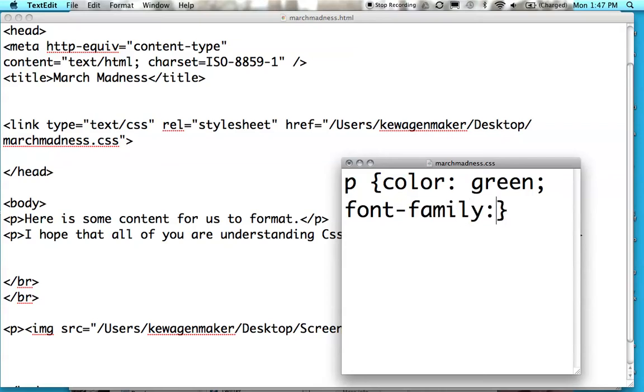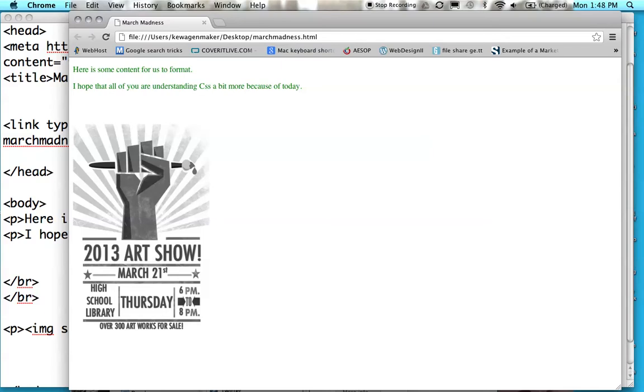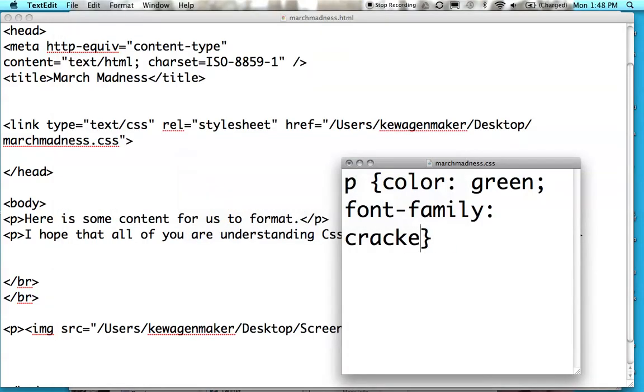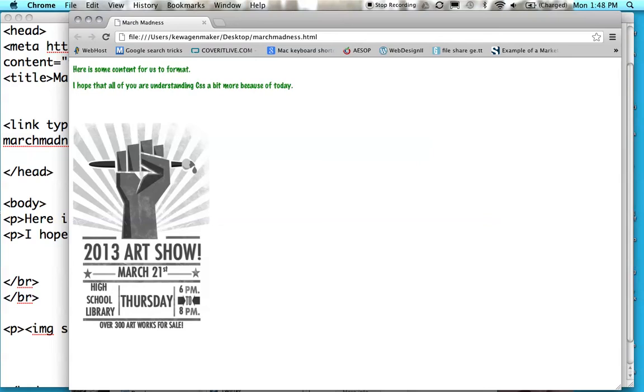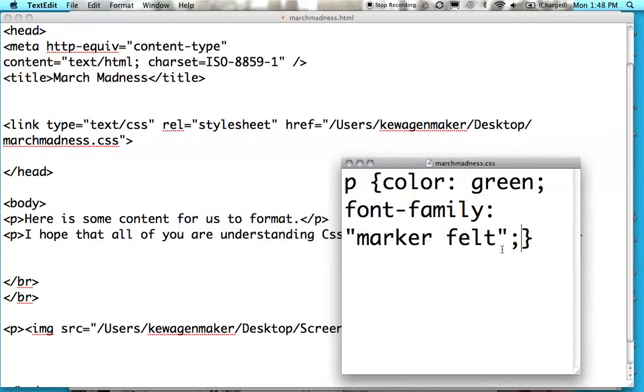Are you sure? How come it didn't work? How come it's not working then? Oh! And that's something that needs to be asked, okay? I threw in cracked there, and I've done that in the past in this class. Cracked worked great in Safari. Cracked doesn't work so well with Chrome, okay? It didn't recognize it. So all I had to do was switch up the font type.